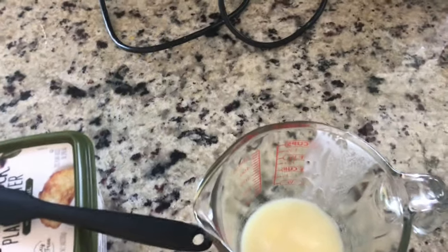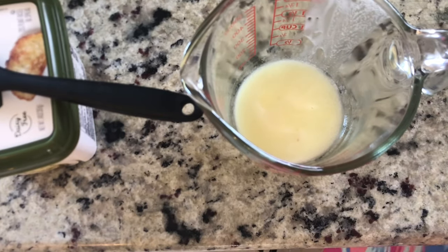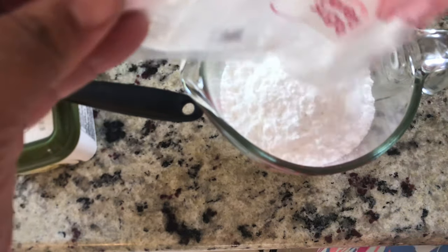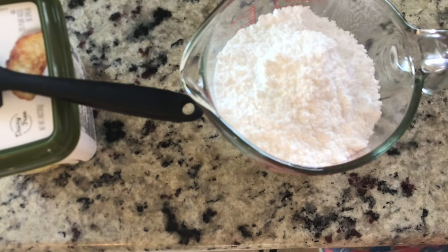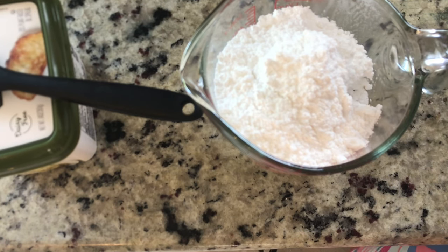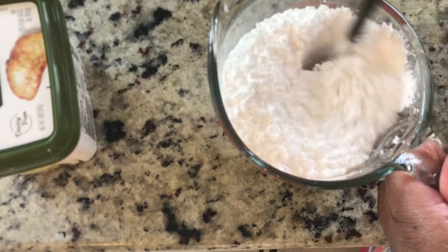Alright, I decided to kick my cake up a notch. We got a little melted butter. We're making our glaze, but instead of putting it on after the cake cools, we're going to put it on while it's still in the oven. So, I'm going to do a little bit of that, a little bit of vanilla. Now, if you've seen my pistachio cake recipe, this is basically what we do with the pistachio cake.